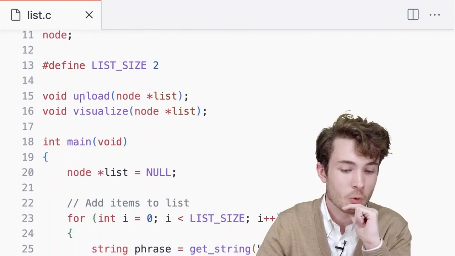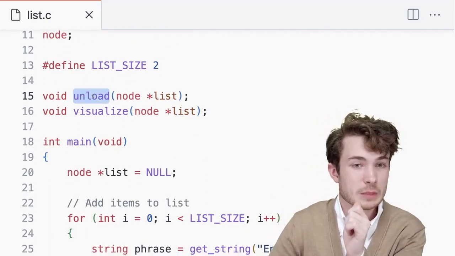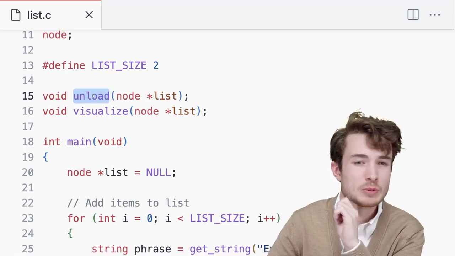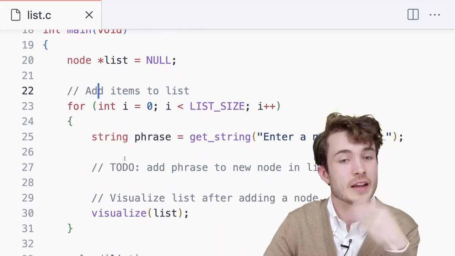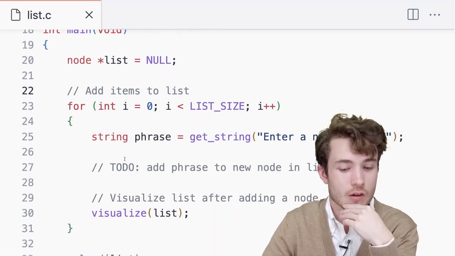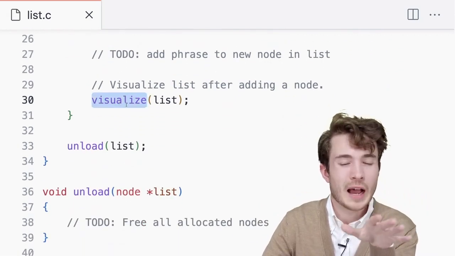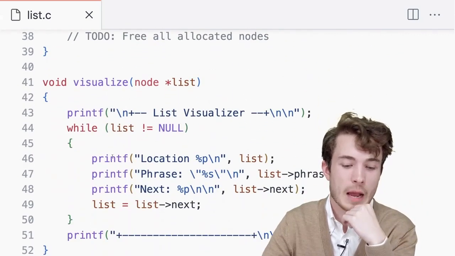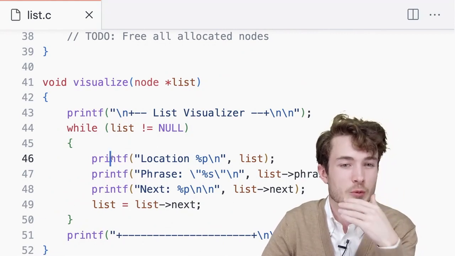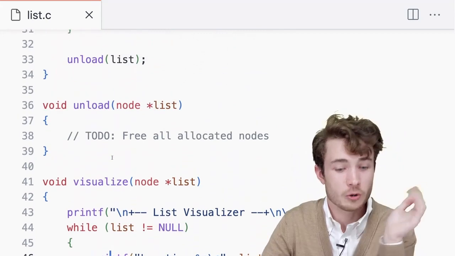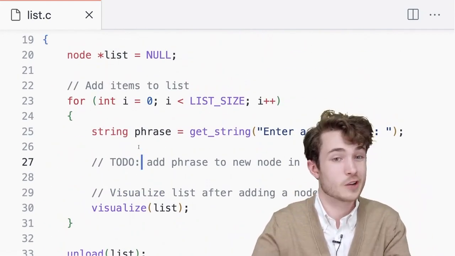Now, down below, we have some functions to actually implement. One is called unload, that we'll see in a bit, to actually make sure we're not using too much memory, we're actually freeing it as we go. And the other down here in main is to actually add items or add phrases to our linked list. And as we do, we have this function down here called visualize that I wrote myself and should actually help you see what's happening inside of our linked list. Don't worry about all this kind of scary syntax down here. We'll see what happens as we add nodes to our linked list. So currently, if we wanted to add some phrases to our linked list, well, we could just kind of run this program and see what happens.